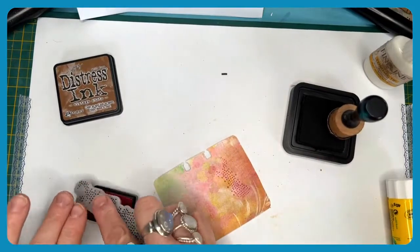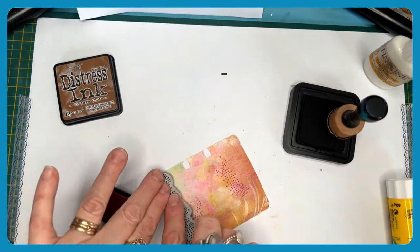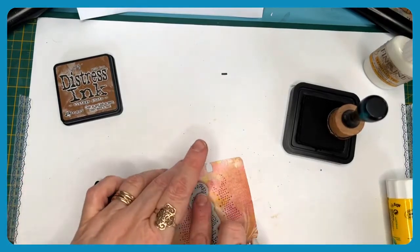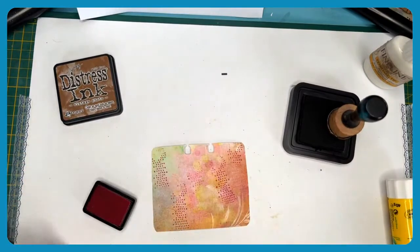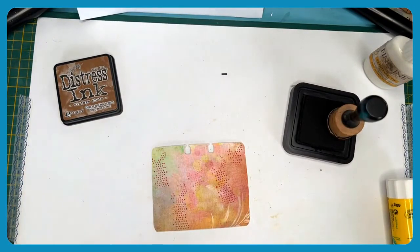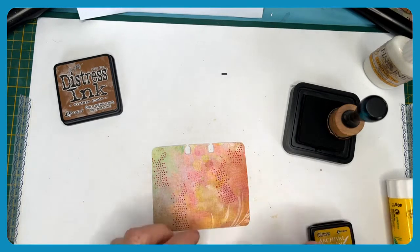And these are just some of the Marlene stamps that we got in our advent calendars over the last couple of years. Most people would probably know about those ones. And she's just released a new advent calendar for this year. So again, just a little bit more stamping. Might put a little bit of yellow in this one.